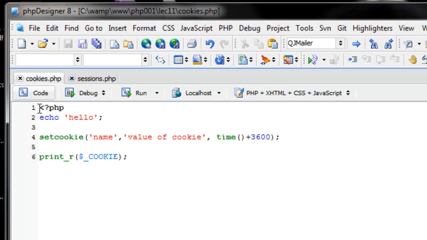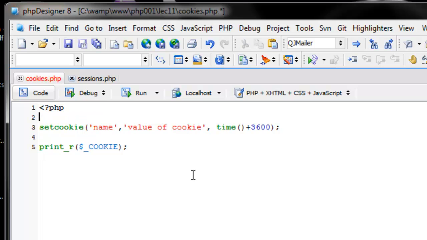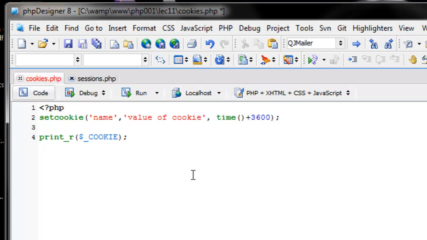But when it comes to making sure that everything is set in the correct order, you want to make sure you do all the setting before you output any HTML. In most cases you're going to get an error, but I guess I have that error turned off for now. You would get a header error because cookies and sessions are sent through the header, and then the header is read through the web browser.